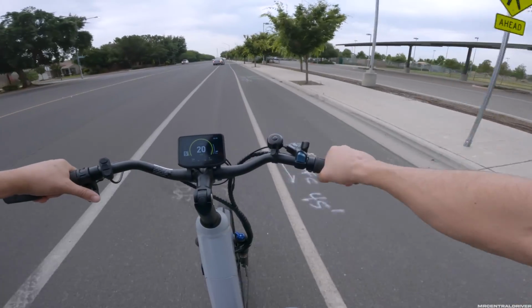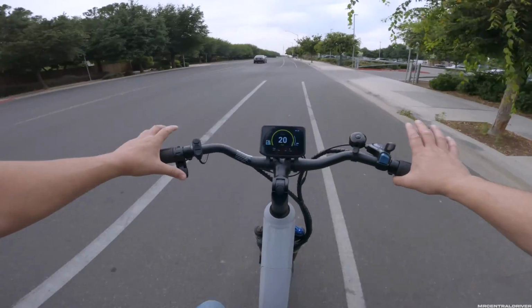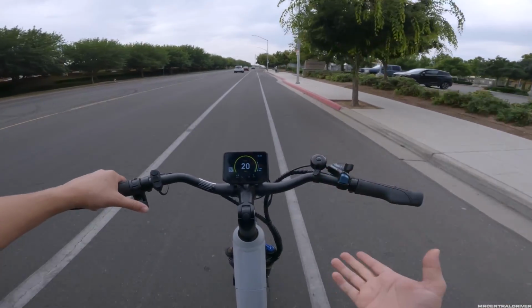Again, I had to adjust these grips a little bit. They spin ever so slightly, so I got them lined up to where I like them. I'm happy with the bike so far. I don't like bells, but I am glad that it comes with one off the bike, so you can install it if you want.